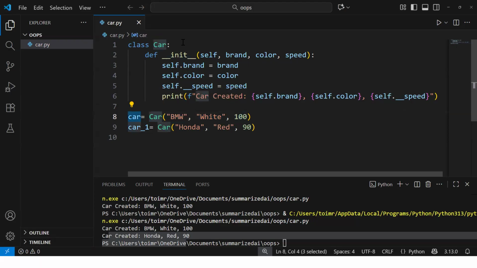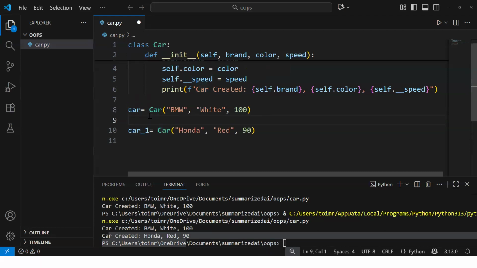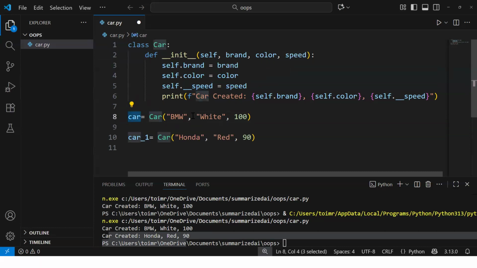So if I'm making a change in the value of brand, color or speed for the current instance, it will affect only this particular car object. Here, this is the current object and we are saying dot brand.